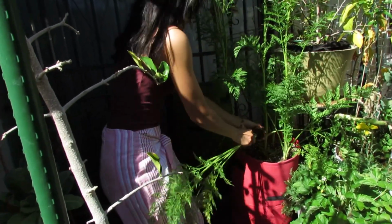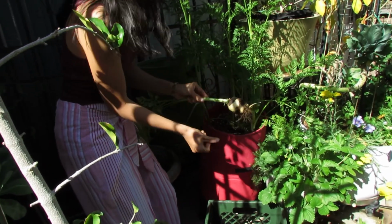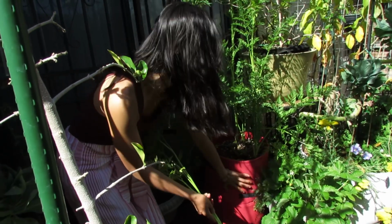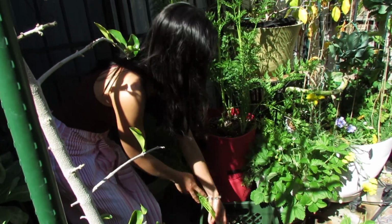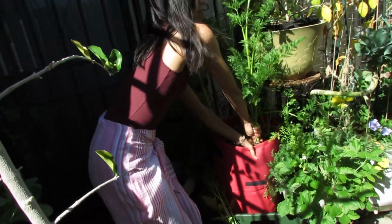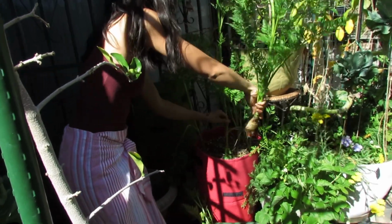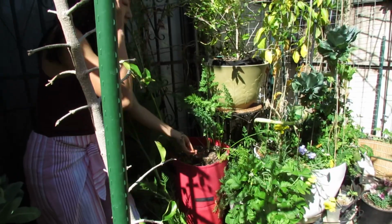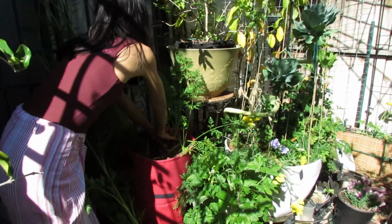Oh, I wonder if they're so little because I didn't water them enough, because with grow pots you really have to water a lot, frequently, because it's just so breathable. Here we go. They're really cute though. Gotta say, carrots is something I need to work on growing better.